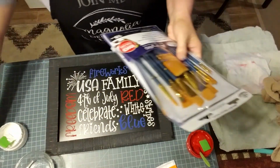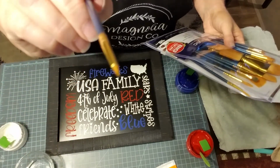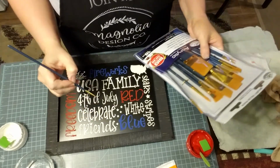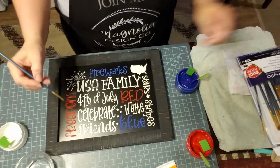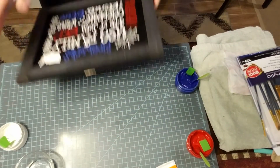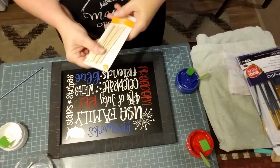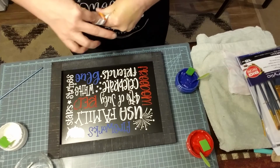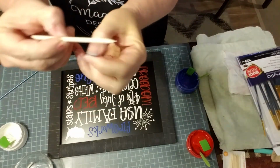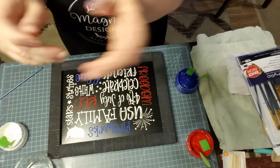Anyway, the one I've been using the most is this teeny tiny little brush. So I'm going to use that to touch up some areas, like this white down here. But I also am going to need my manicure sticks. My handy dandy manicure sticks. I love these because they have the point and they have the flat side. I don't know if you can see that.